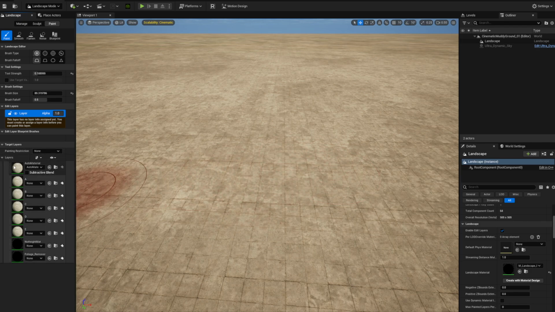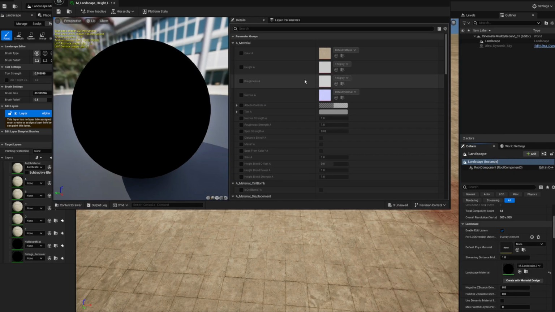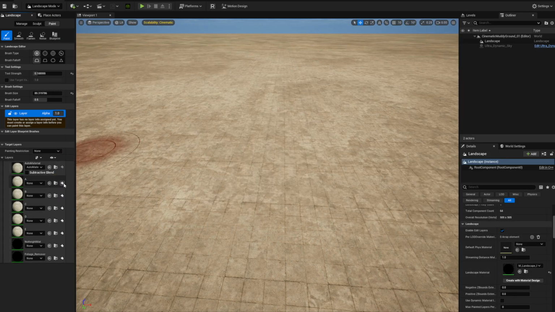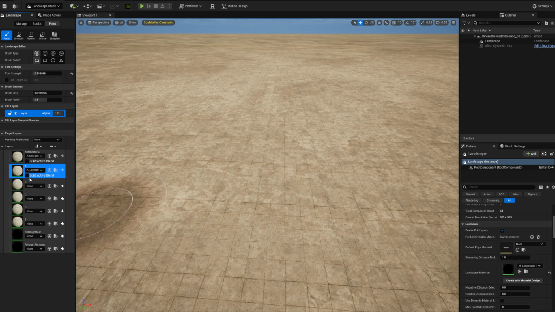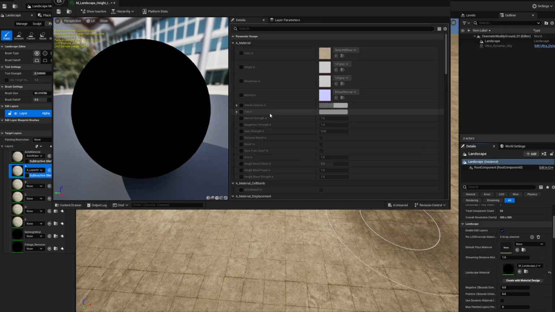I'm not going to cover this one, that's in the tutorial, but I'm going to go to number A here, and let's first of all create a weight blended layer. Boom. I'm going to save it. Okay. I'm going to then flood it with this one. So right click and say fill layer, which will just be the exact same material as the one before. I'm going to double click on this and go to A materials.